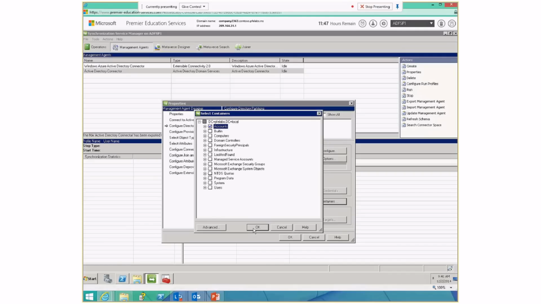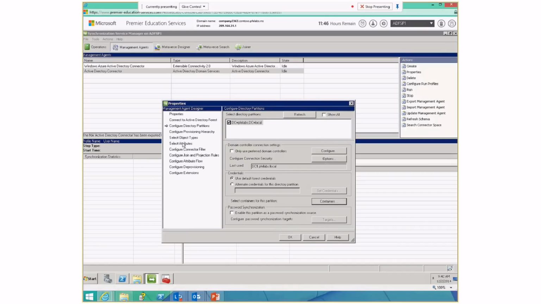Also, encrypted and authenticated mail flow will break if you don't replicate all of the mail-enabled users and mail-enabled distribution groups. So you want to make sure that at a minimum you have all of the mail-enabled objects replicated. So make sure you don't inadvertently exclude containers that have email address enabled objects.